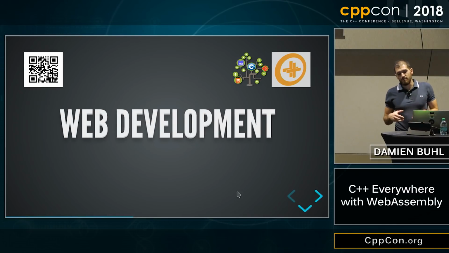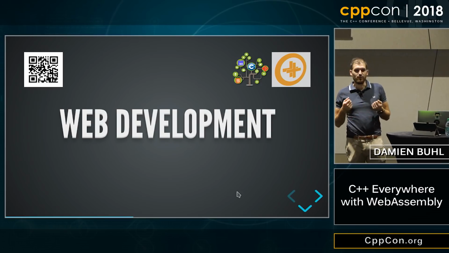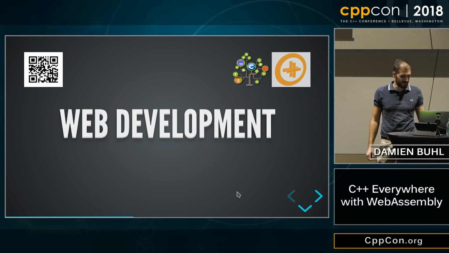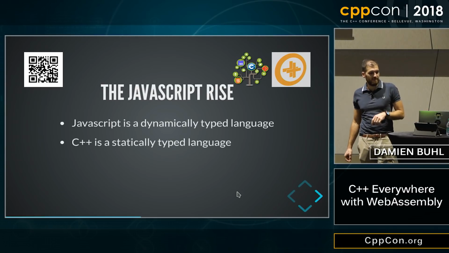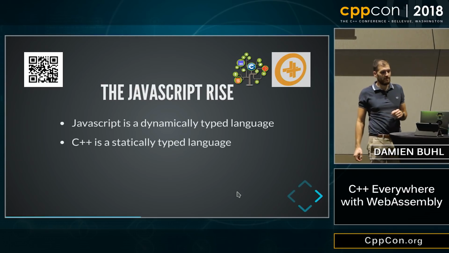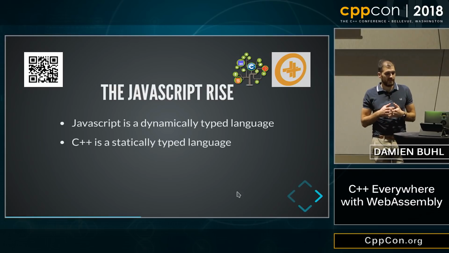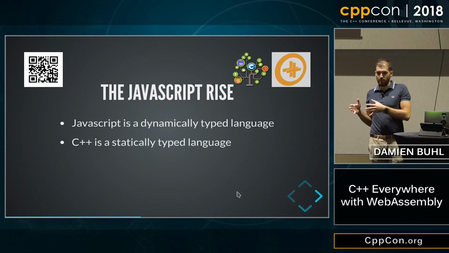So now that we know what WebAssembly is and what it can do, I would like to show you what we can do with C++ and WebAssembly, because it's good to have a runtime, but it's better to use it. So there has been, in the past, a rise of JavaScript in the web, which is a really nice language, dynamically typed, which has, I think, some things to share with C++ in the philosophy. But it's really different from C++, from the way of working. It may seem more flexible sometimes.